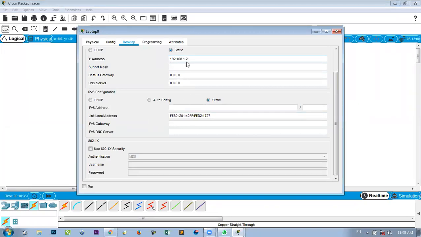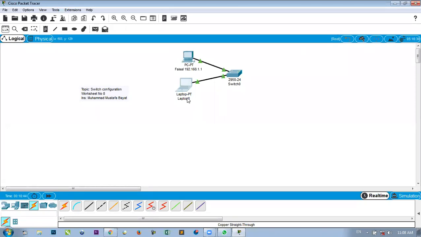For example, this PC relates to another student, Belal. Belal has the IP address ending in 2. So this is the PC that relates to Belal, and these two computers are connected with each other. They can send and receive data.